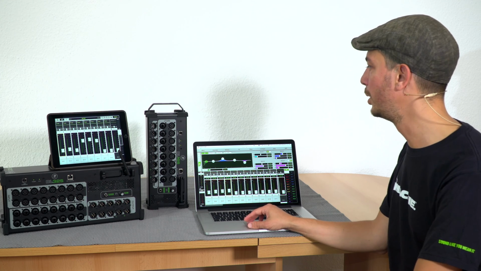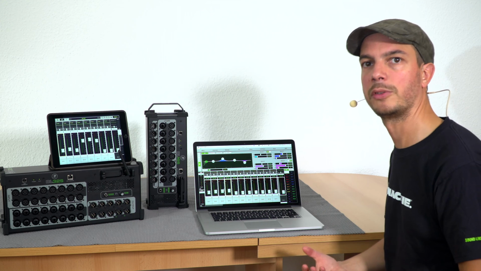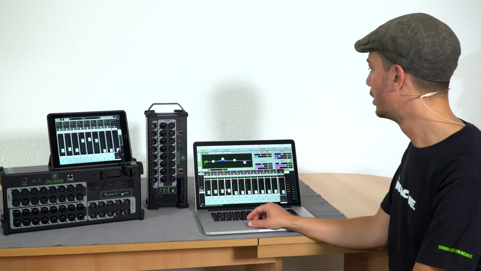The view groups are also really handy to organize your views. So maybe you want to see just the guitars or just the vocals. You can do that using the view groups.